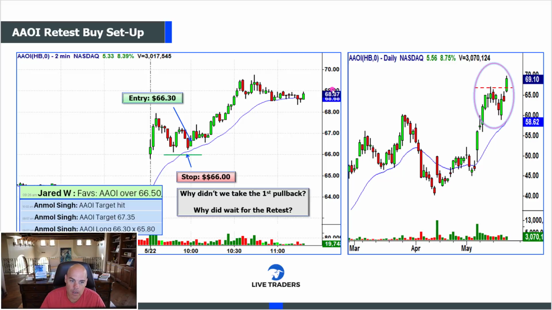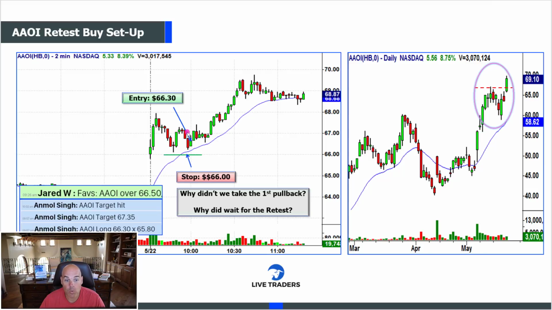I mean, you could certainly have a justification to take the first trade. Is it as good as the second trade? No, for everything you guys said. We want a little more confirmation. The retracement level here was pretty deep, right? You're looking at, I don't know, 80%, somewhere around there. Big retracement from 68 down to almost 66, and the low of the day is like 66.80. That's a pretty big retracement.